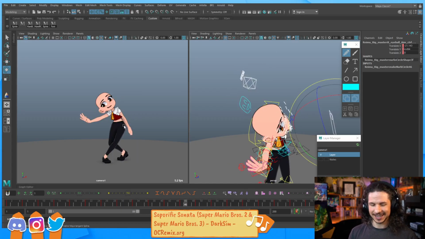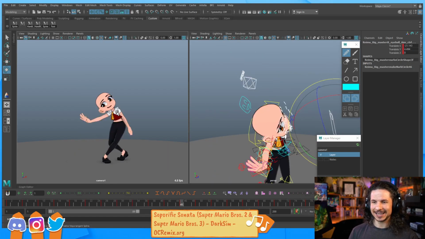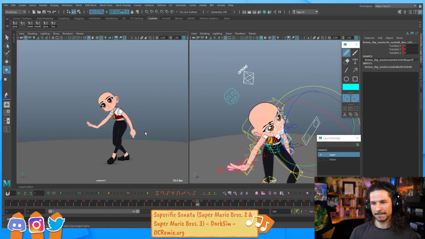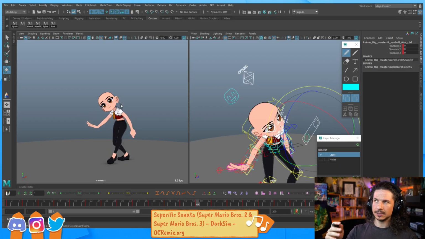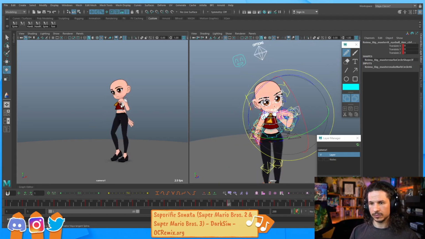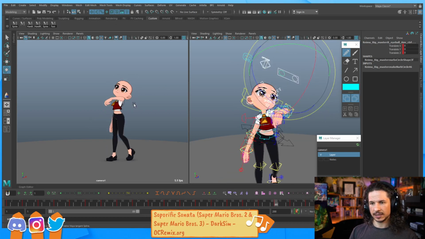That face is going to need a lot of work from this angle. It's happy-ish here, and then at this point it looks very nervous. Let's see. So she's looking that way. She's going to come up and then you get that transition right there.